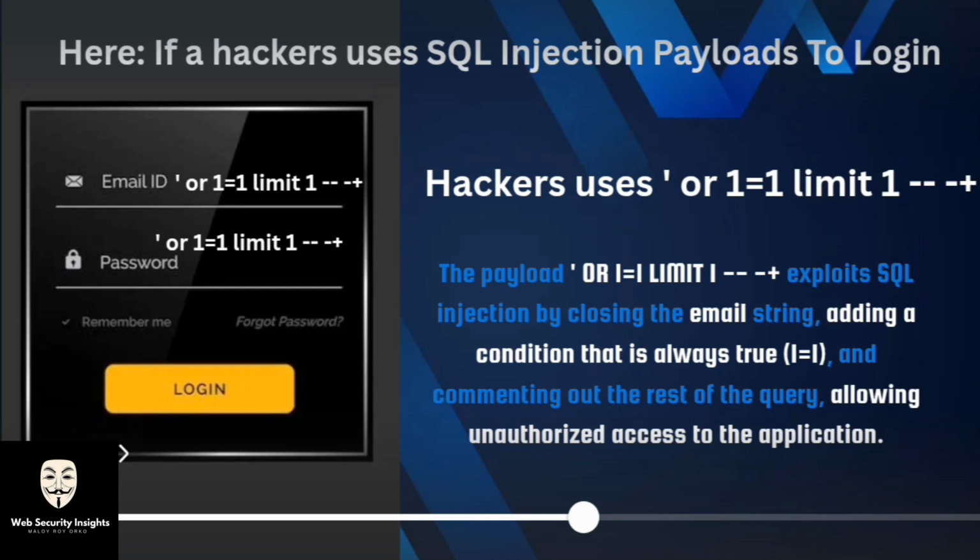So basically the payload exploits the SQL injection by closing the email string. As you can see, there is an inverted comma, then adding a condition that is always true, and commenting out the rest of the query, allowing unauthorized access to the web application.